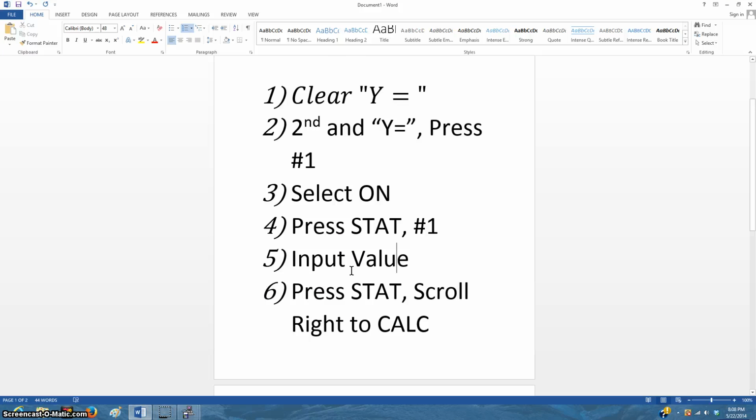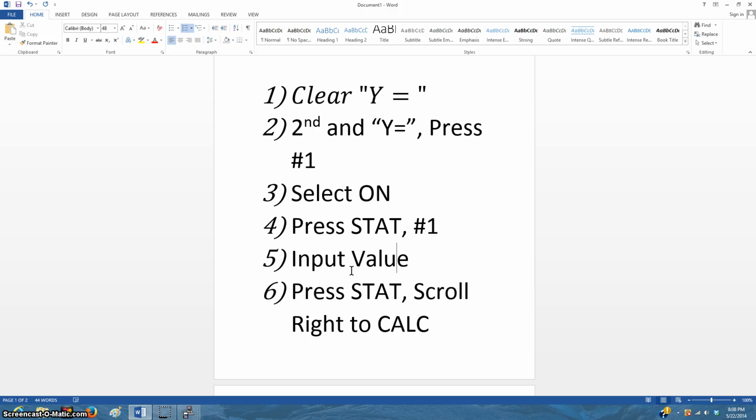So if you want to take a minute and write these down, step number one is to clear your y equals. So you need to go to your y equals and make sure no equations are written in there. Step number two would be to press second and your y equals and press number one.